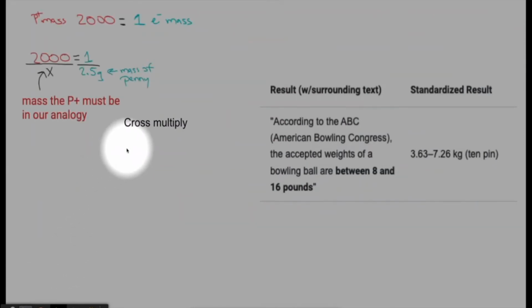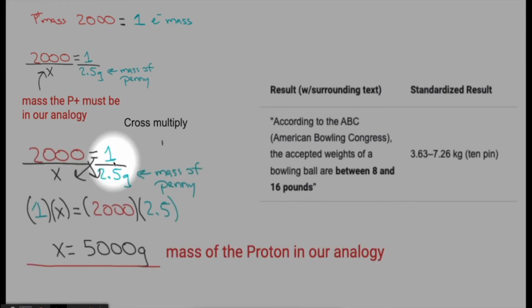So how did I solve this? If you haven't seen that before, that's cross multiplying, right? I multiply these two together and these two together. This is a super valuable skill. If you're cooking something, a recipe, you need to double it, you use this ratio method, right? If you have bleach that's 50%, you want to dilute it to 25%, you use this ratio idea. So this is applicable to the real world, okay?